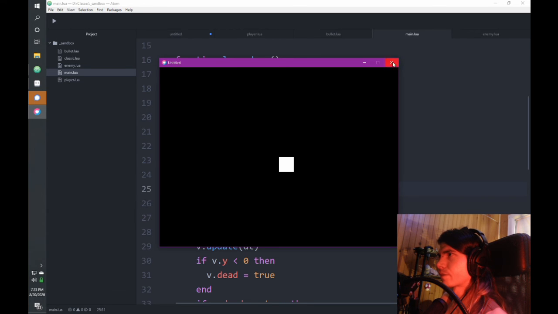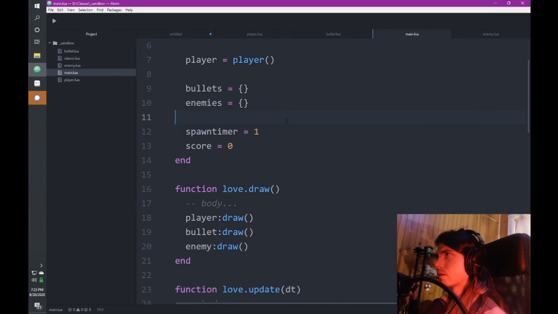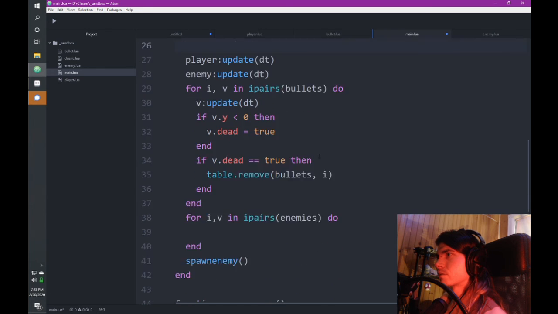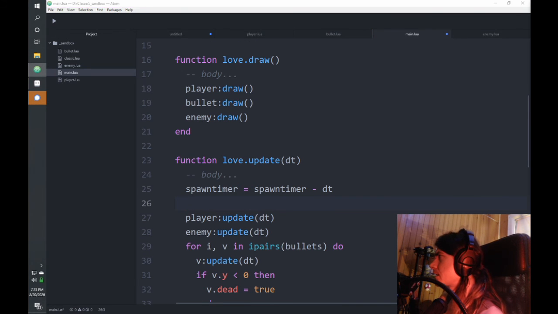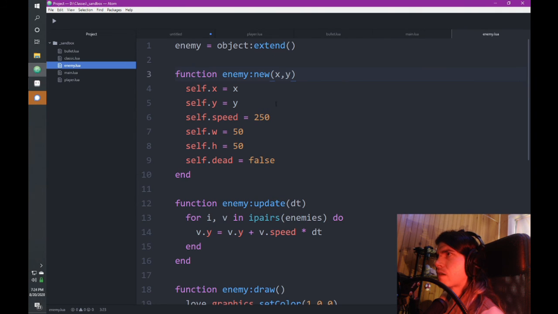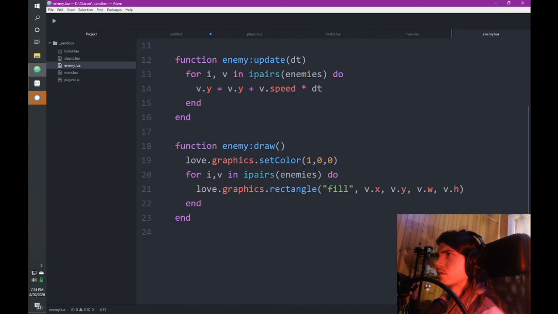Nope, still not working. I'm drawing them, right? Yeah. Okay, enemy object. Enemy draw. Is there anything weird that I'm missing in enemy?